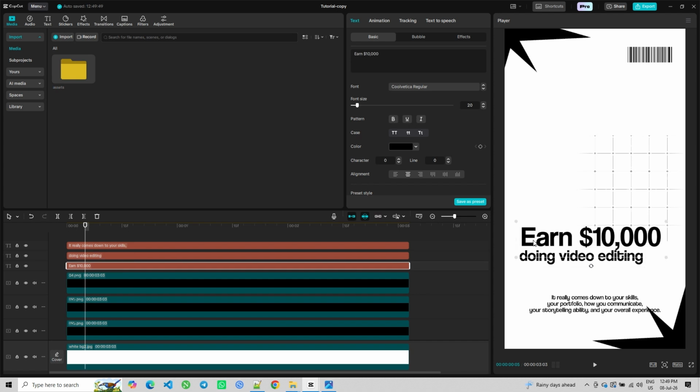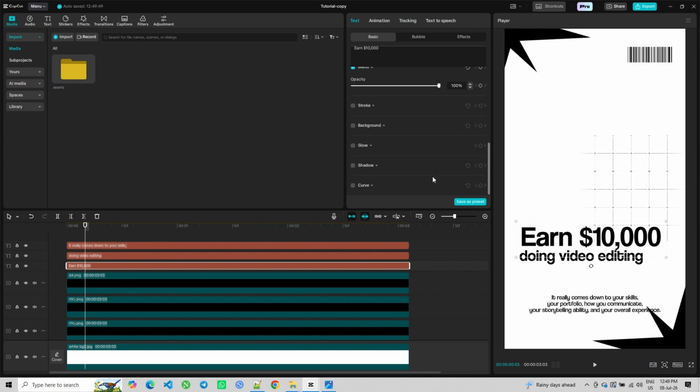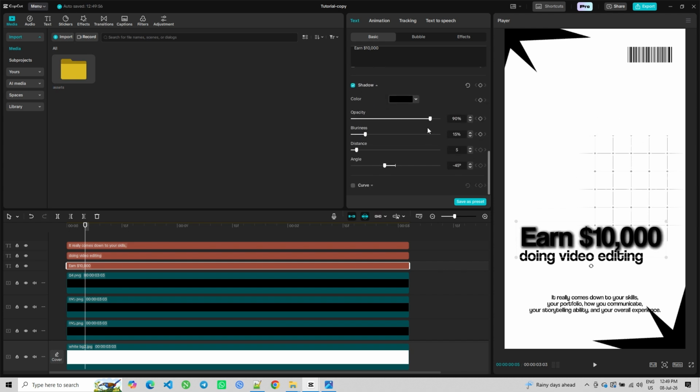Now select the larger text and add a shadow effect. Do the same for the smaller text.